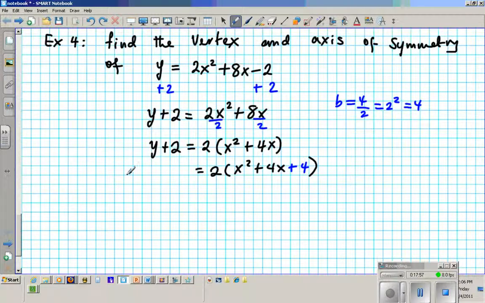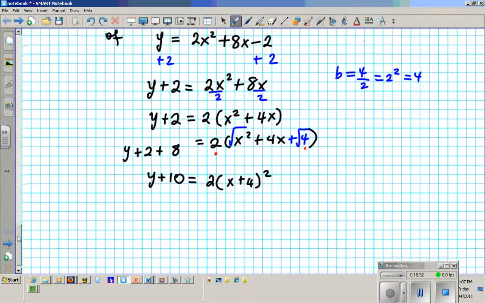On the right side, y plus 2. What do I add? Do I add 4? No, we have a 2 here. So we're going to do 2 times 4, which is 8. So y plus 2 plus 8. Okay? Y plus 2 plus 8 is what goes on the left side. So we'll combine it, we'll have y plus 10 equals, bring down the 2, and then we use a factoring trick here. We root the first, root the last, end up with x plus 4, quantity squared.